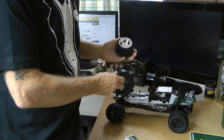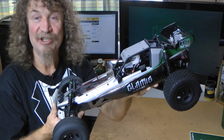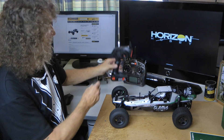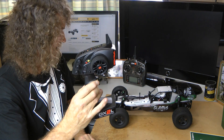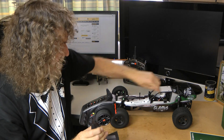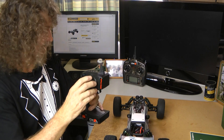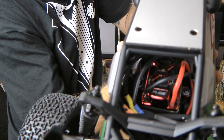The Glamis Uno is based on the famous Glamis sand hills in Southern California. If you've never seen what the real buggies are like down there, have a look on YouTube — just put in 'Glamis buggies' and you'll come up with some really interesting footage. The cars are enormous and the power is amazing, and that's exactly what they've copied this after. The Glamis Uno comes already bound to the transmitter. So all we need to do is turn on our Spectrum transmitter, just like you do for the aeroplanes — turn it on first, off last. Then with the waterproof switch, once I've fitted the battery, just turn it on. You can hear that ESC fan spinning away there keeping it nice and cool.